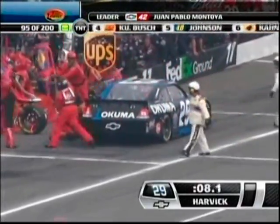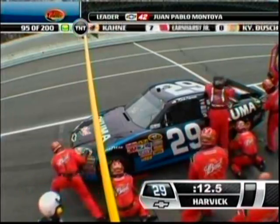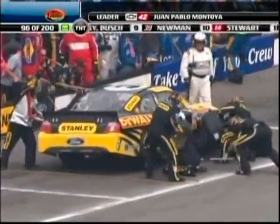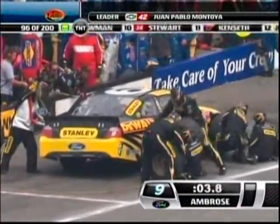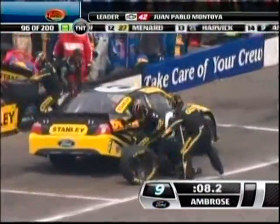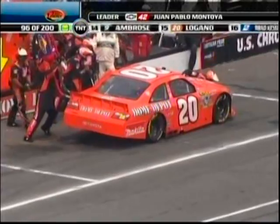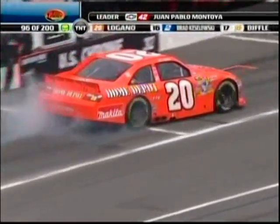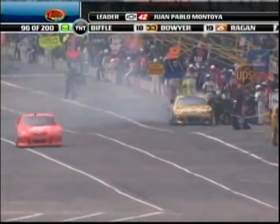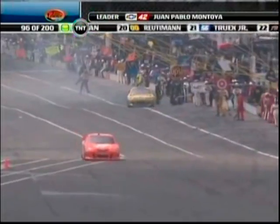Too loose for Harvick and 4 tires, Chris. Marcos Ambrose saying that the car is a bit tight, so they're going to take some spring rubbers out of the right rear. Also a chassis adjustment, take a little bit of air out of the right rear too. And 4 tires and fuel for Marcos. And it sounds like Joey Logano is also in. Joey's been pretty happy with the car. They've been doing very well on their fuel runs. Greg Zipadelli's been asking Joey, what do you need, bud? What do you need? And he says, hey, whatever you're doing, everything's looking good right now.